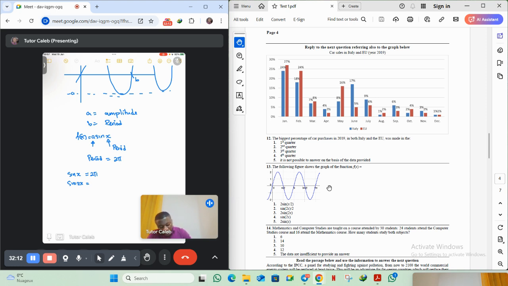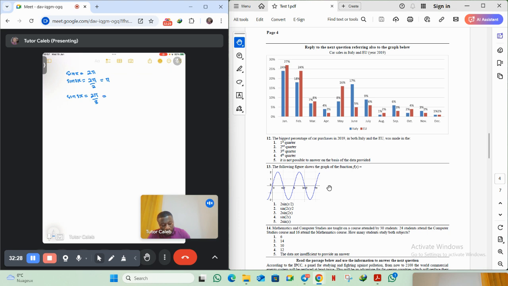So if you have sine x, you get 2 pi. Sine 2x, you get 2 pi divided by 2, which is equal to pi. Sine 3x equals 2 pi divided by 3, which is just 2 pi over 3, since that cannot simplify. What I want you to notice is that when you multiply your value of x, your period divides by that same magnitude.